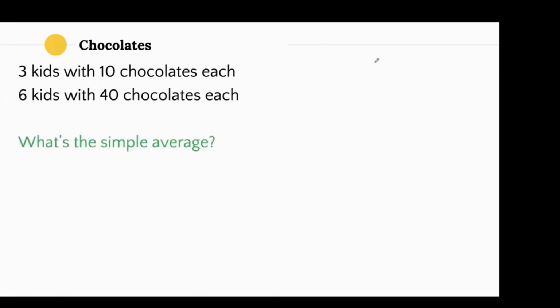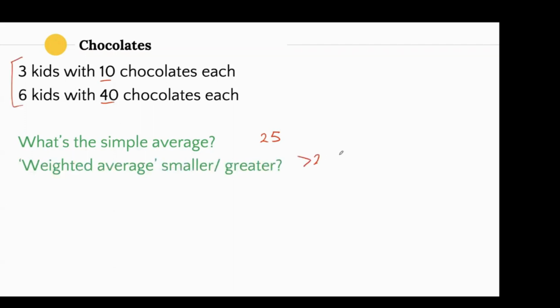So let's add one more nuance now. If I were to just calculate the simple average of 10 and 40, that would be 25. 10 plus 40 divided by 2, or the difference of 30 split into half, 15. 10 plus 15 or 40 minus 15. That's 25. That's the simple average. In our case, the question becomes, will the average in this particular situation be greater than 25 or less than 25? We've already calculated it. So we know the answer is 30 and therefore greater than 25.